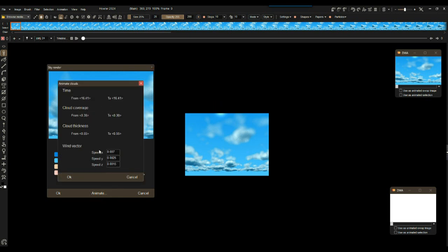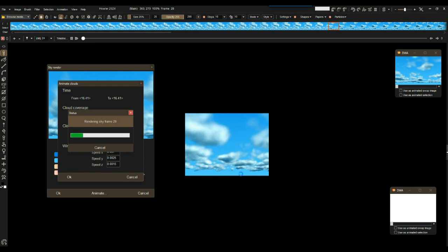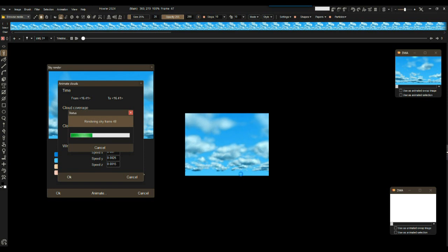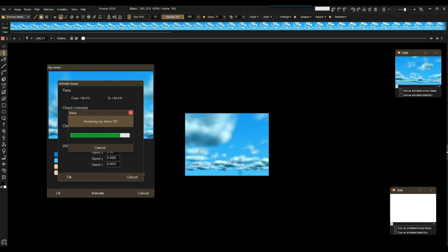That's not the only way, and you may want to experiment with these numbers. But leaving the numbers as is, let's see what happens now. Sure enough, we're now looking in the direction from where the wind is coming. And so these clouds are now heading towards us. Keep that in mind if you want to do something like a flight scene or a dogfight, and you need to have some clouds where the camera is going to essentially follow the airplanes, but you also want to actually get the feeling of going through these clouds. So that's one way to do that.